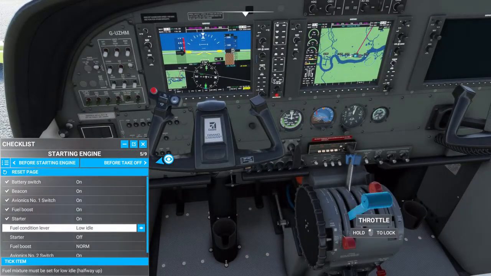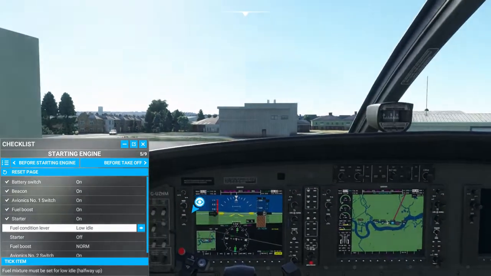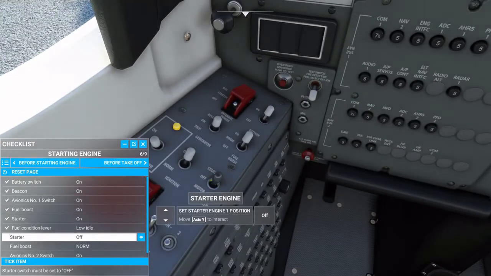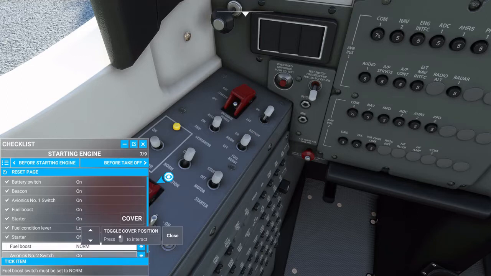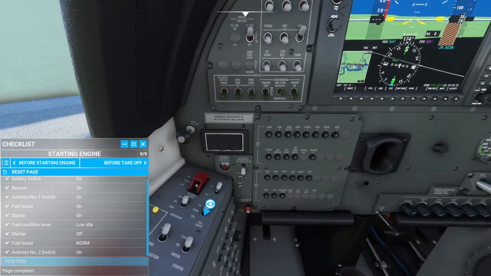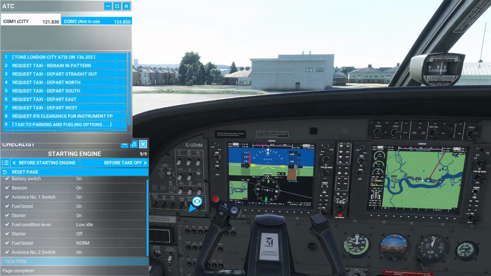Fuel lever to that one. Low idle. Did we just turn that off? Nope, we're good. Starter. Let's get a closer look, shall we? Off. Fuel boost. Norm. Avionics number 2 switch on. Right. So, now then, we should be ready to start.